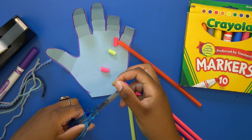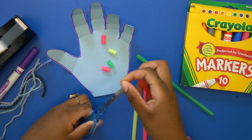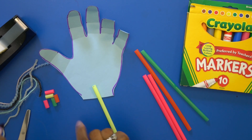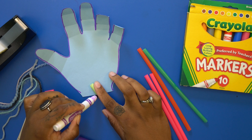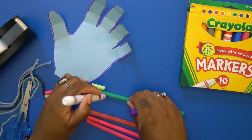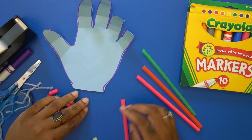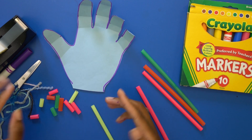Hold the straw on the other end — careful to watch your fingers so that the straw doesn't pop off and fly away. Now we're going to do about an inch, taking that part of your finger. If you don't have a ruler, mark the straw right where that first line is. And then the last one will be an inch and a half — take that first line and then about halfway. It doesn't have to be perfect, which is good.